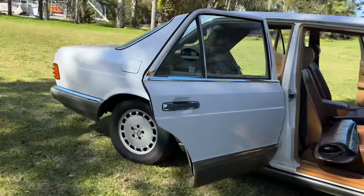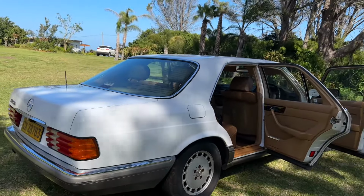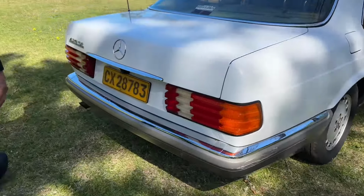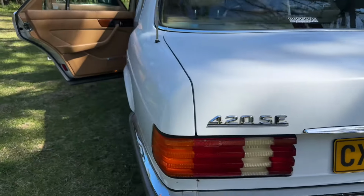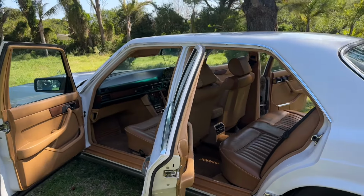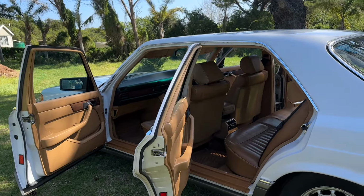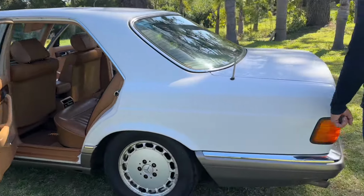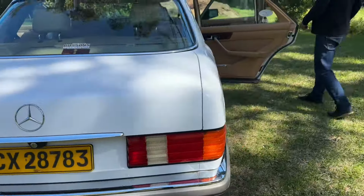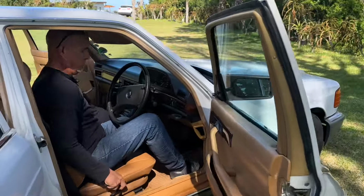Just love the interior. You just don't see them like that. When was the last time you saw a 126 without a cracked wooden center console? Yeah, and seats like this. You'll see when we take this for a drive, you'll see how effortlessly they perform. Absolutely magnificent long distance car, and on the open road they're really not too bad, these V8s. From a consumption point of view, and obviously it's just revving at 2,500 revs as you're going along, barely ticking over, and supremely comfortable.